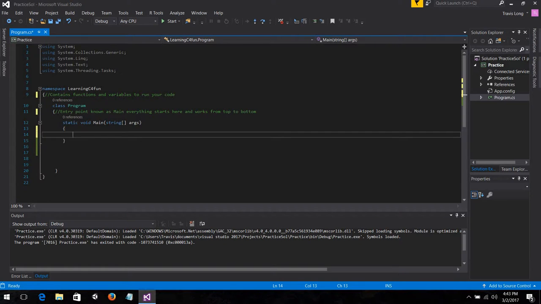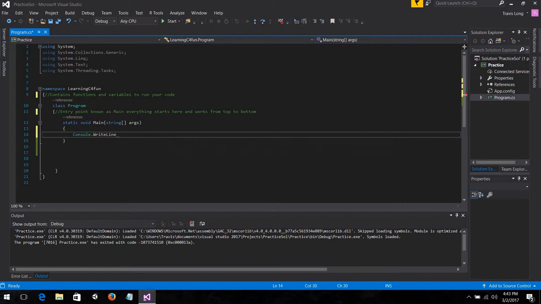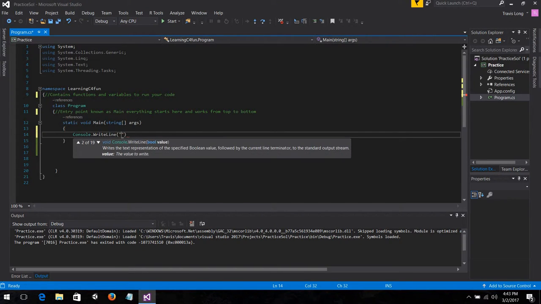Okay, so the first thing I want to do is print something to the screen for the user to see. And the way you do this is by typing console.writeLine, and I'm going to type in hello world. That's the first line of code that most everybody learns with.